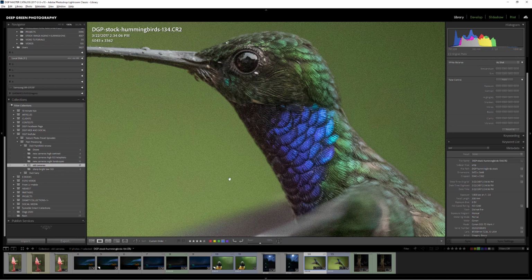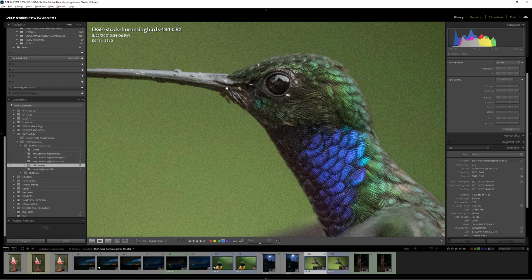Look, there are some little mites and things like that that live on hummingbirds and use hummingbirds to transport them from flower to flower. These mites eat pollen, actually. Hummingbirds are a whole little ecosystem unto themselves. But anyway, looking pretty good, I could certainly deal with it in Lightroom. You could deal with it in Photoshop, however you do your noise. You could take it to a third-party noise program, whatever.